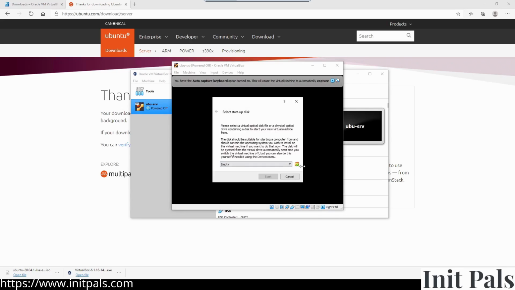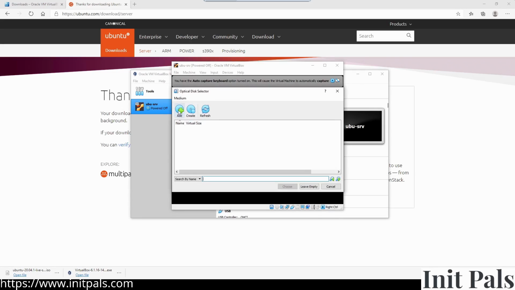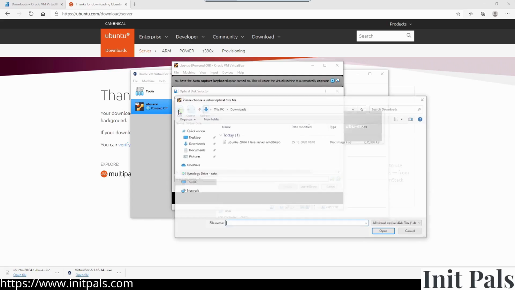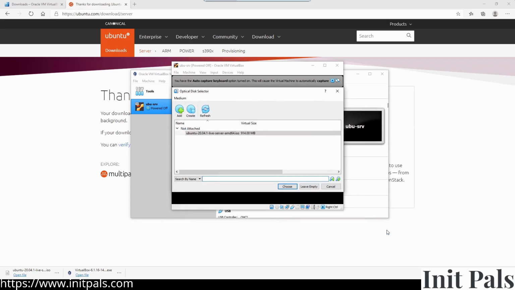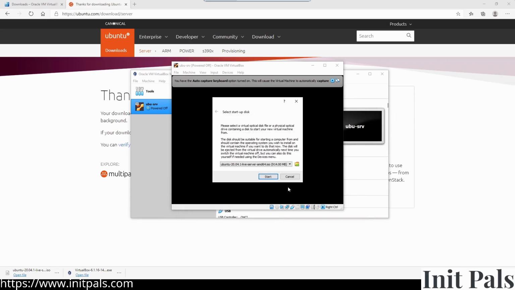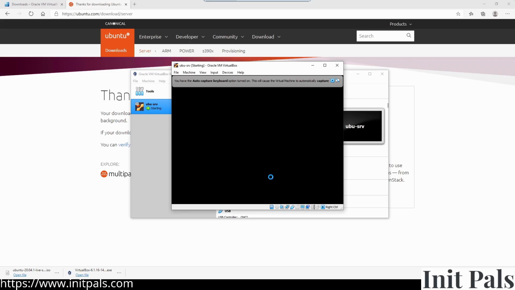Okay, so we may have to provide the ISO file to install. I'm just selecting this particular ISO, select choose, start.